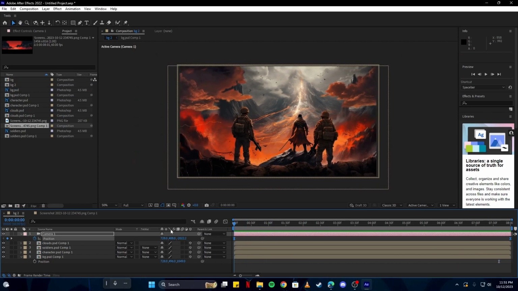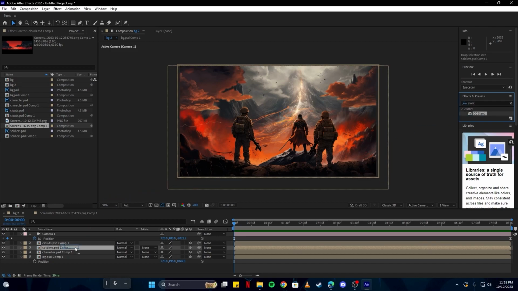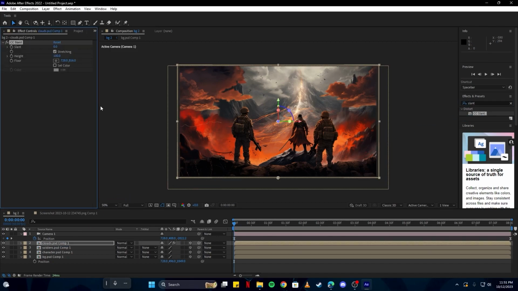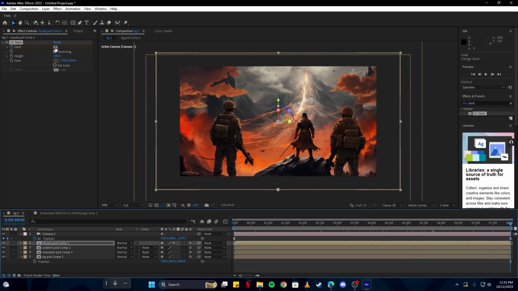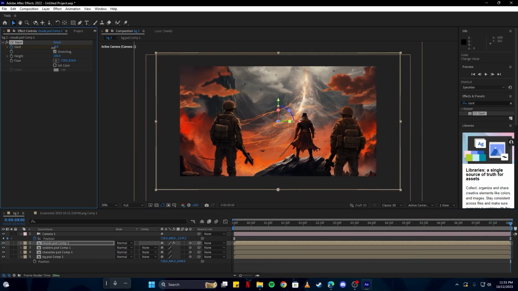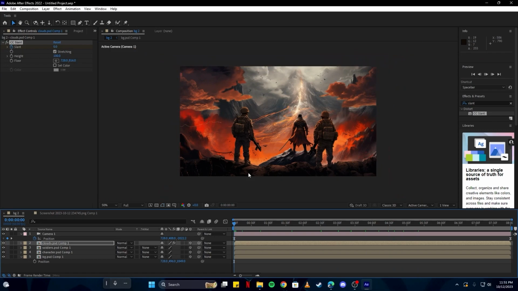But we can go ahead and add a lot of animations to that. For our clouds, we're gonna simply add something called slant. And if we drag it up here, we can add a nice effect where we can see our clouds moving. So if we add a keyframe from the beginning, and go to about 8 seconds, we can add a value of something around 8 or maybe 9. And we can see a nice moving effect on the clouds.